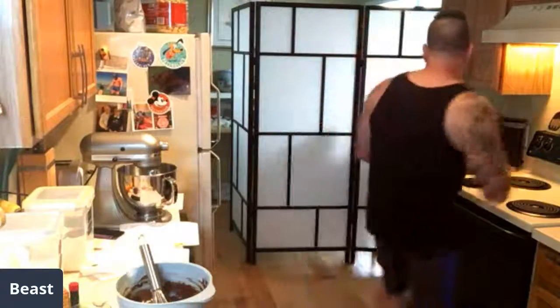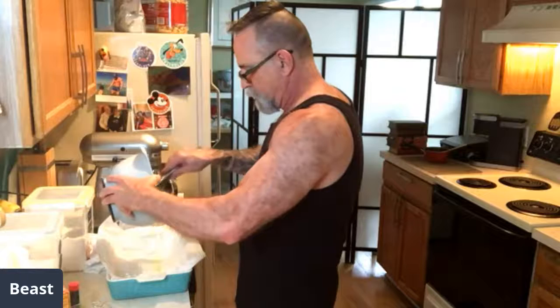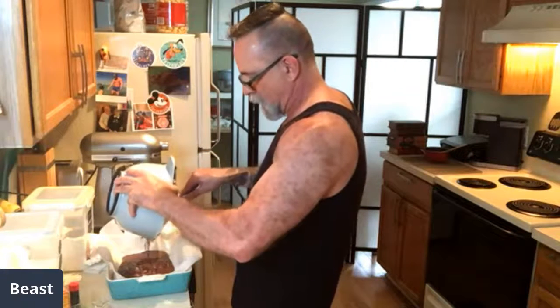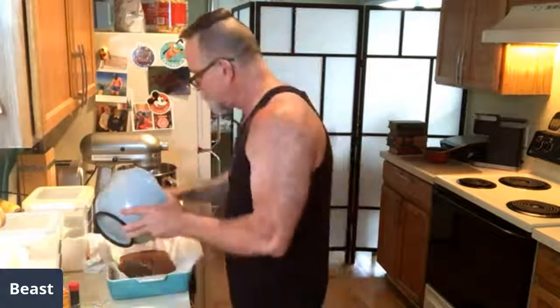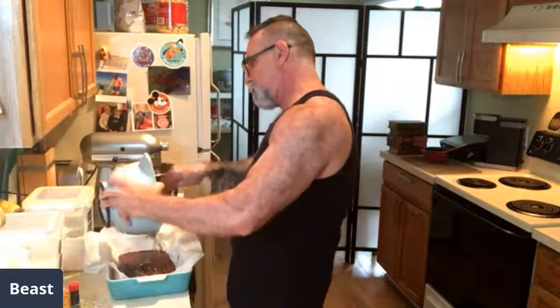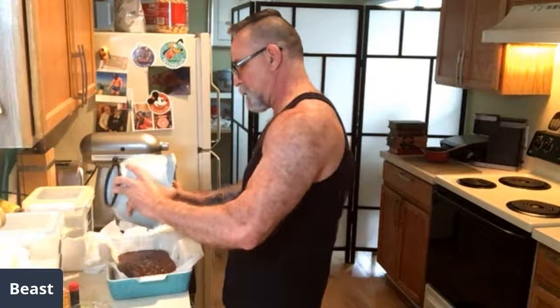Okay, so now back to my pan. I prepared this earlier by putting tons of butter. And all I'm going to do is pour this in. Should not be using the whisk for this. Where's my spatula? My Mickey Mouse spatula. Yep, that's right. My wonderful friend, my cousin Kelly, got that for me. I'm pouring the brownie batter into my beloved baking pan, 9x13 pan.